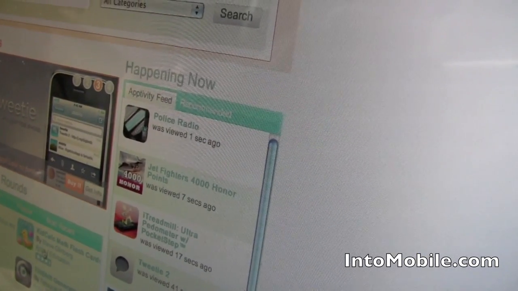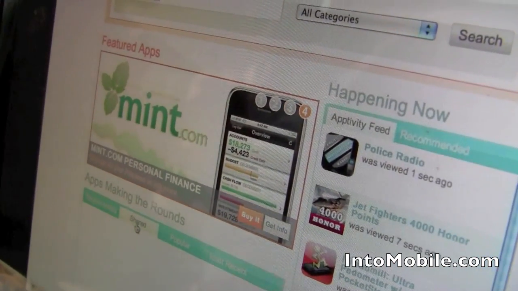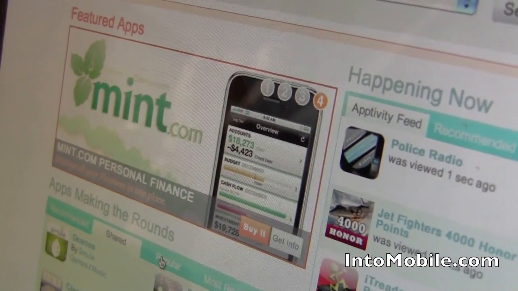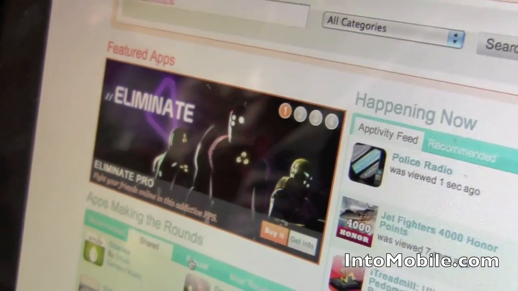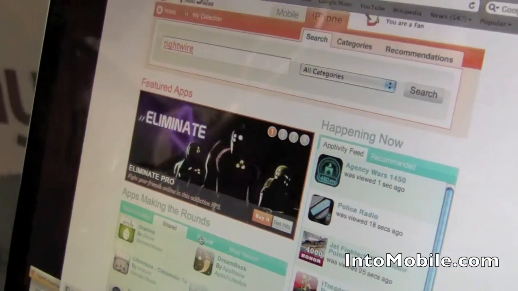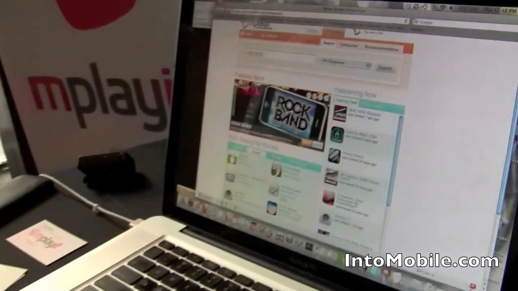And then we've got the apps making the rounds section, where we have recommended apps. We have shared apps, and these are the ones that are most shared in the network right now, popular and most recent. So you guys are putting a little spin on the featured apps, crowdsourced featured apps versus Apple's picks. Exactly. If you think about the mobile industry historically, you've always been given a certain number of applications, whether it's from the operator, from Apple, or from the Android marketplace. But that's one single editor's view of what's important and what are exciting applications.